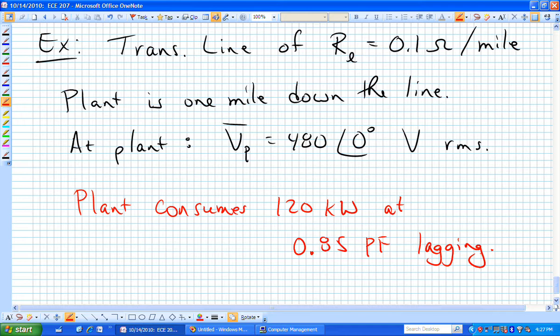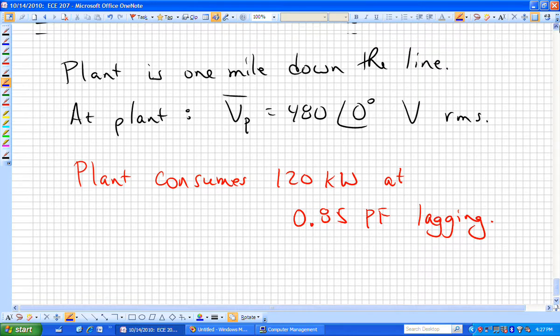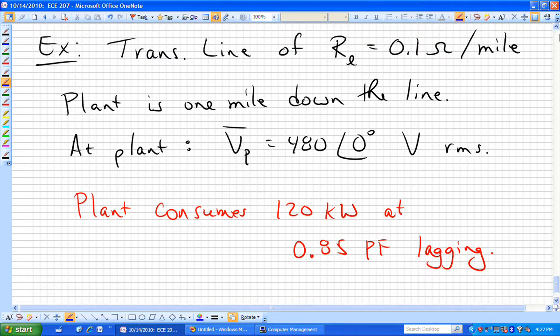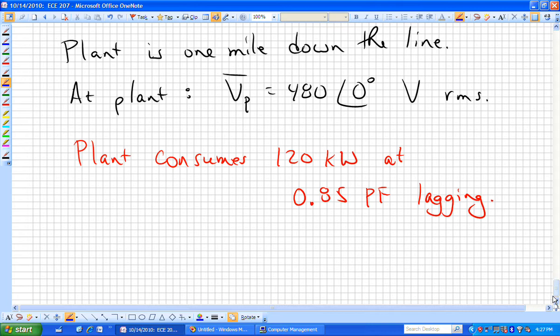Is there a question there in all that verbiage? No, I haven't asked the question yet, but can you anticipate the question? The verbiage was so long it scrolled off the screen. Can you remember some of it? We have a resistance of 1/10 of an ohm per mile, and we're 1 mile down.